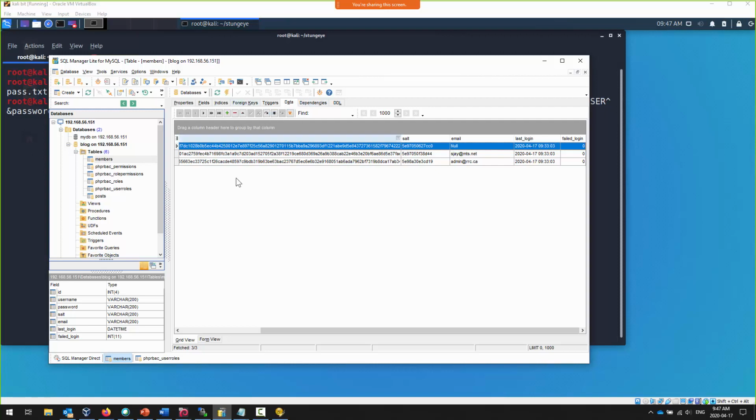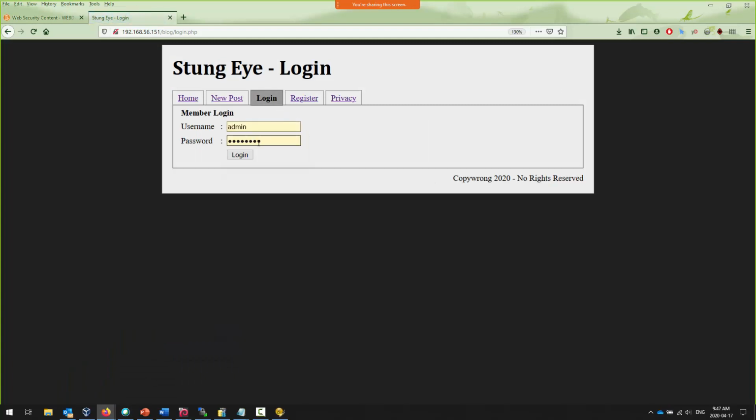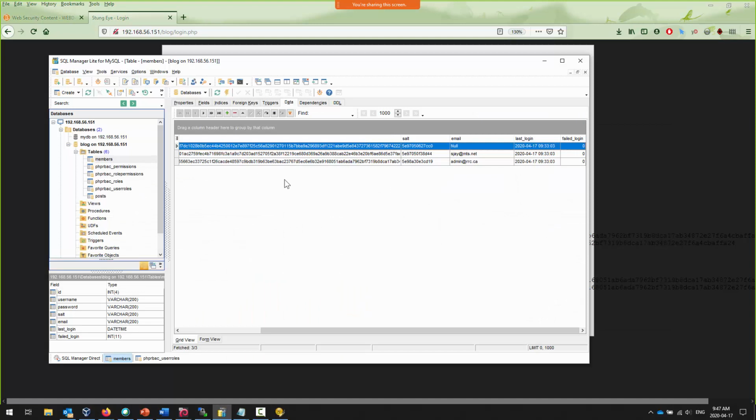Okay. If I go to my browser now, try logging in with the correct credentials, admin, and I'm just going to type in the password. Log in properly, doesn't matter, it's still locked, okay? Because I haven't given it that 15-minute window. Okay, so let's refresh. And it shows that admin has tried to log in 5 times and its last login was just now.